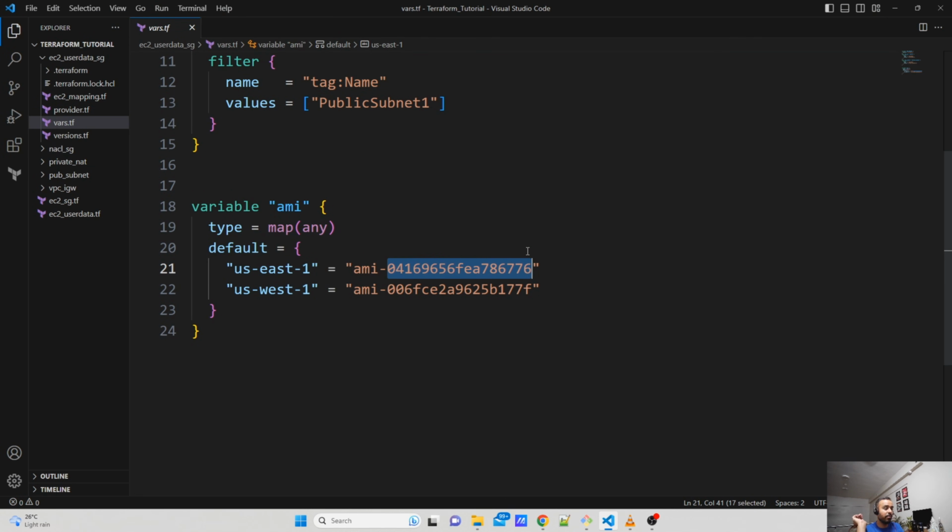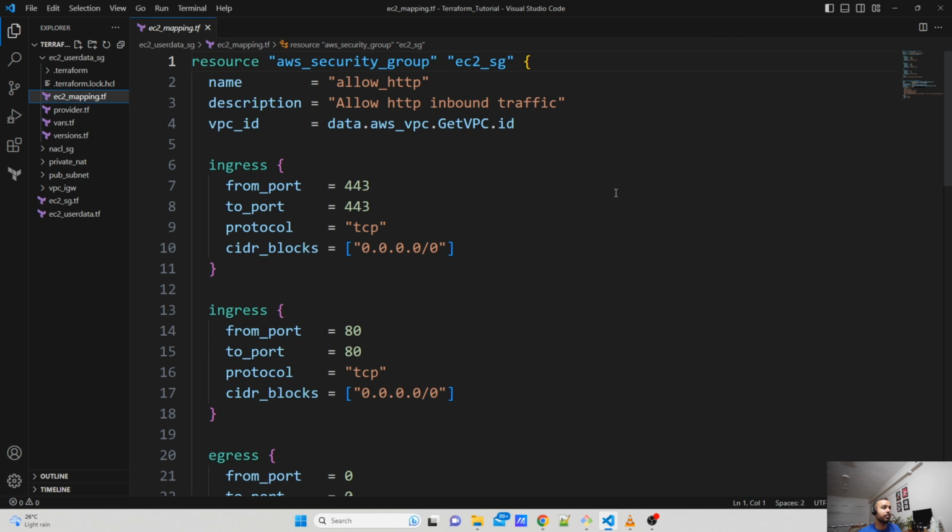As different regions have different AMI IDs for the EC2 instance that you want to launch, you can create a key value pair, and based on that you can fetch it dynamically into your code. When you want to fetch a value based on the requirement, you can mention that in the argument.